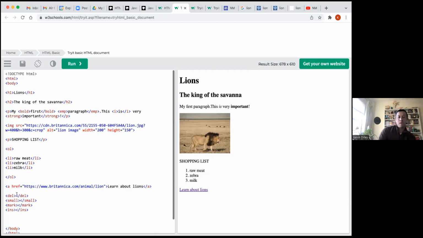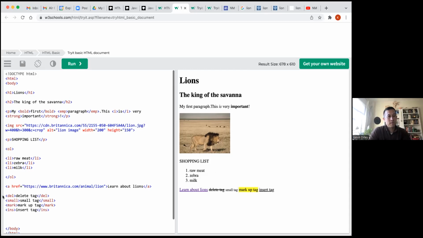Again, make sure that you have the opening and then the closing of each of those different ones. You can have some text in between, and you can use them anywhere on your page. See what those things do.